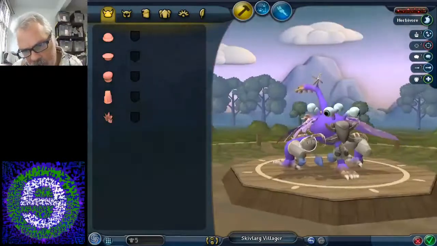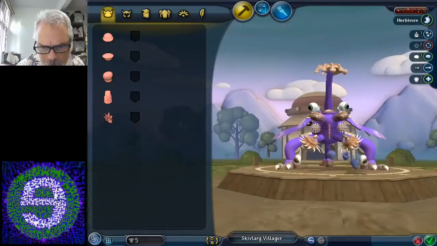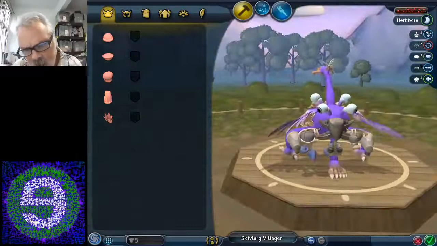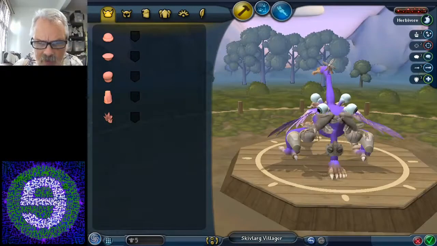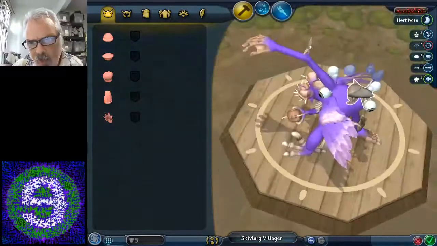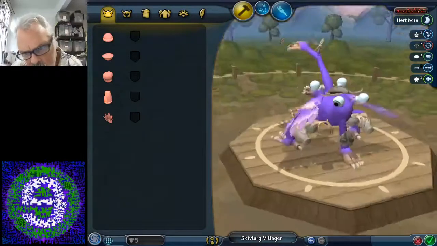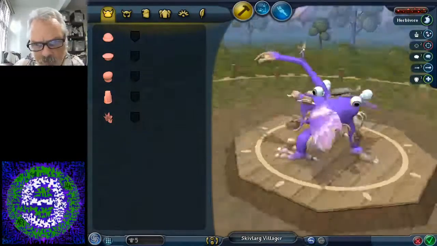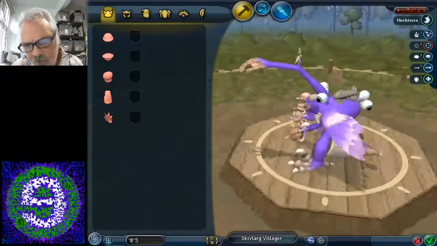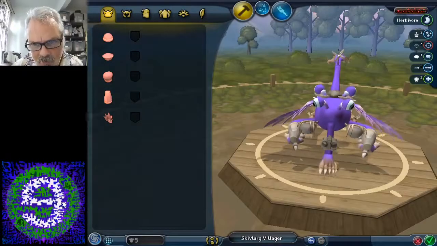Where to move what? This looks like it's meant to be some sort of a breastplate. It has wings on it. I could put it up here with the wings. Try not to stick it through my eyes, because that could hurt. That's interesting. It's like hovering. Okay. That's okay there. It looks a bit bizarre. But sure, why not?